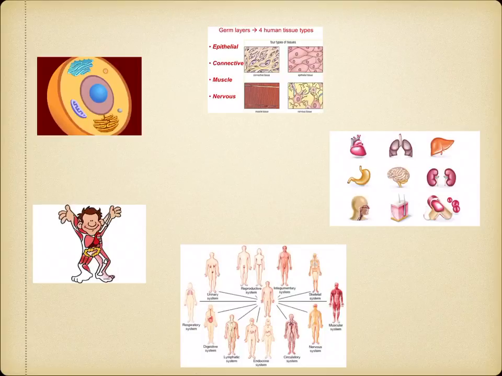But if you were to take like one of our muscle cells out and put it on a table somewhere, it's not going to live, it's going to die. It needs more than that. But we take a group of cells doing something similar and we end up with tissue. We have four types of tissue.